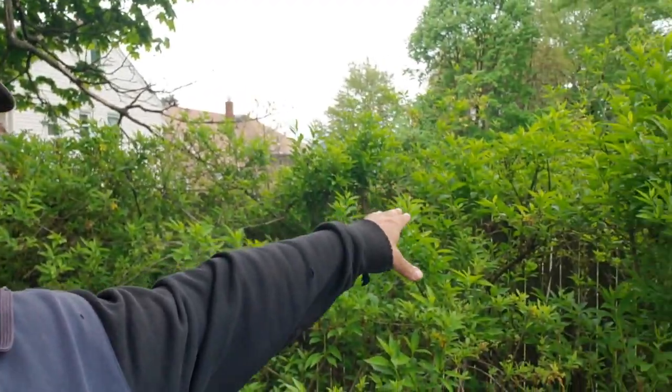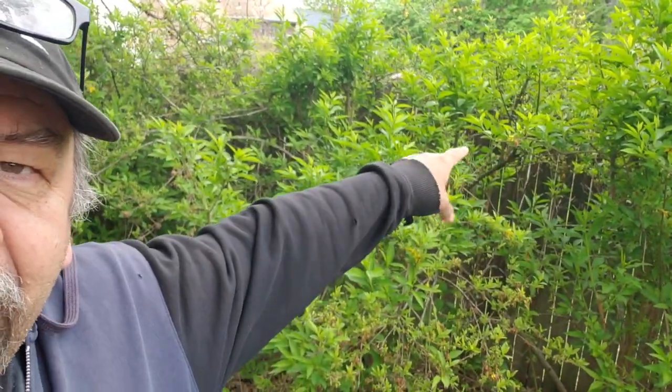And so last year I hacked them back. I want them to be at about the fence height. Not sure if you can see the fence in there, but I want them to be about fence height. And if you've got the property, the Forsythia is a beautiful showy plant, with beautiful weeping branches that can spread out, and it's got a wonderful form if you've got the property for it.